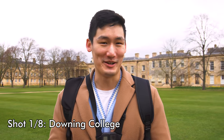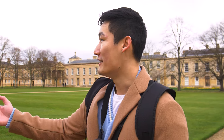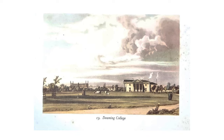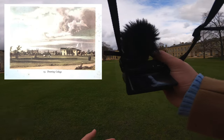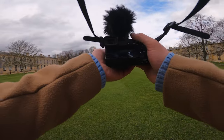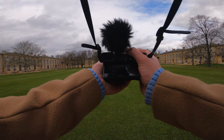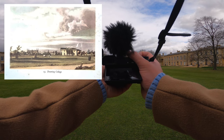We're at Downing College. The painting we're trying to recreate — we don't think the building exists anymore, or it's changed so much. If you look at the image there's nothing on either side of the actual building, but they really expanded the college and it got much bigger. So we're just going to try and make it as close as possible. In the image it's on the right, but I'm going to take a symmetrical shot because it's actually quite a nice symmetrical scene right here. Yeah, the college must have changed a lot since that painting.